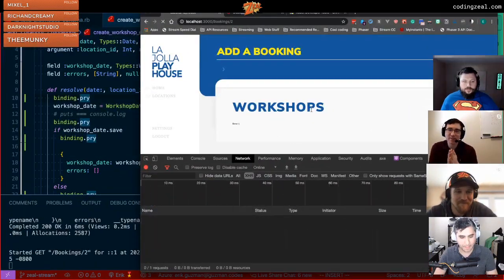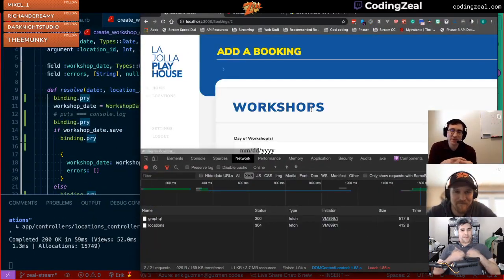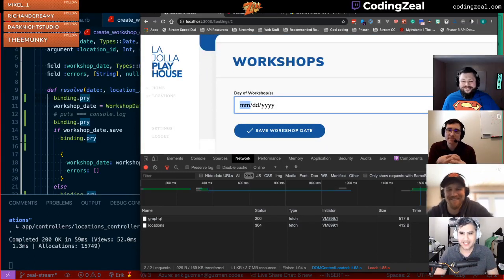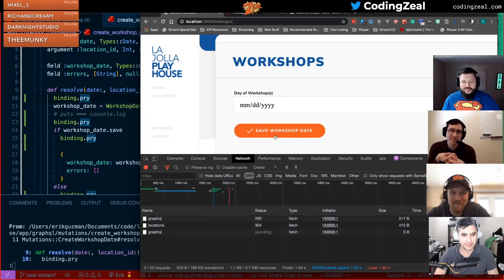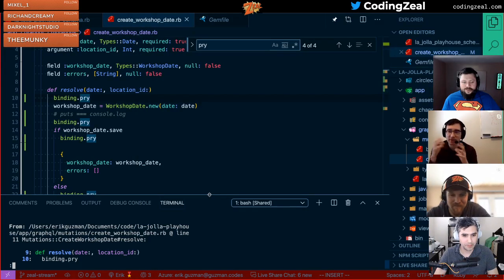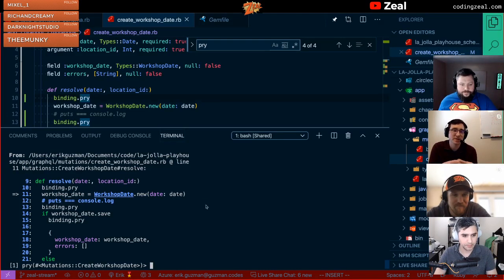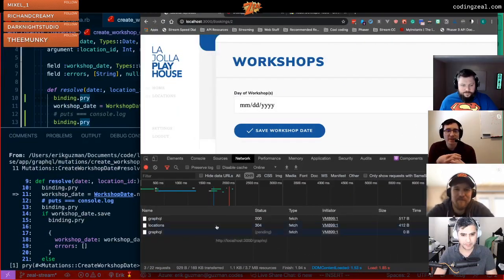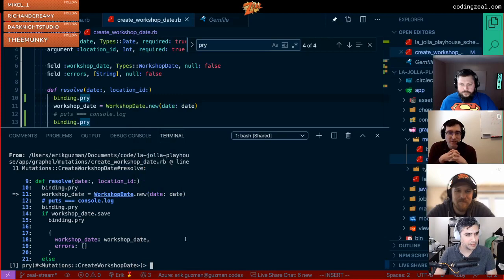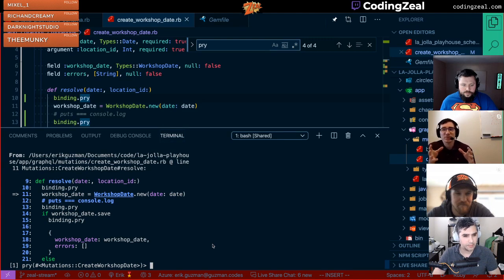So now that we've set the minefield, let's hit that mutation again. All right. Cool. So the browser didn't do anything because we've paused the execution on the Ruby side. Yeah. So we're at our first binding.pry, which is before we initialize that workshop date variable. At this point, we could actually see what our parameters are coming through as.